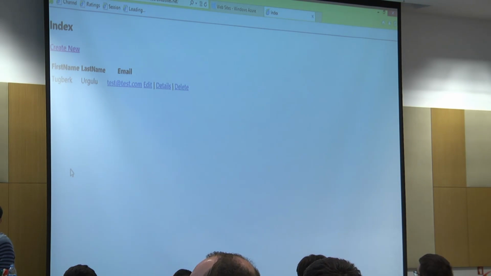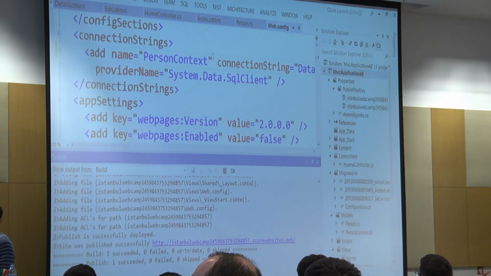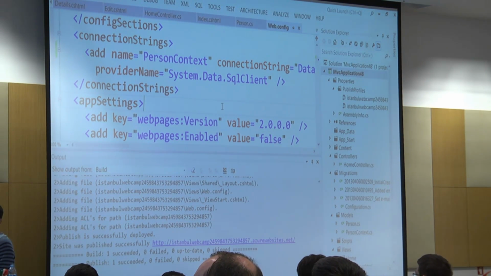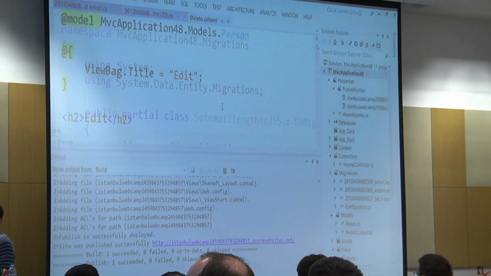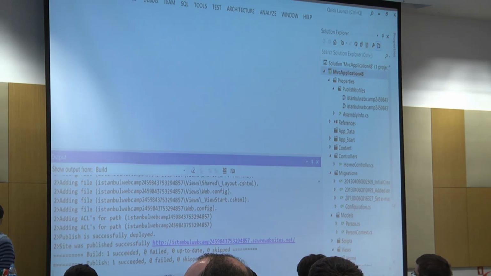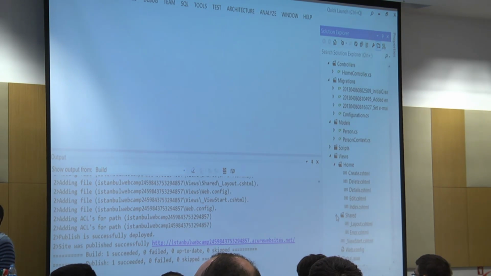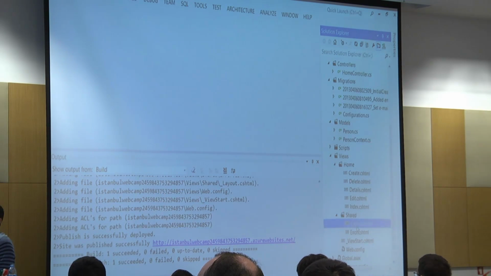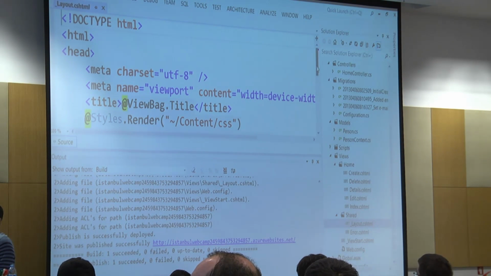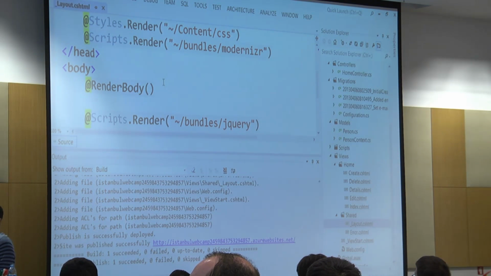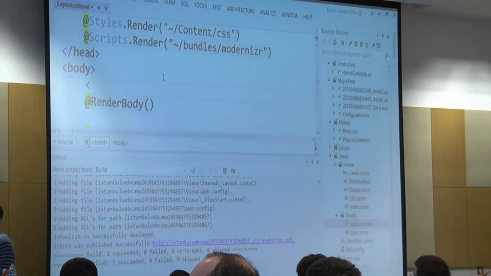So I'll make one more change here to show that it's pretty easy once I've deployed it the first time. So I'm going to go in and I'm just going to update the view. I could actually, and I do sometimes if I have a little bit more time, go through and update the model and do the migrations and stuff, and it'll actually make those changes up in Azure once I've deployed it. So I'm going to go in here. We'll add a new tag. Right? So I've made my change and I want to deploy it.